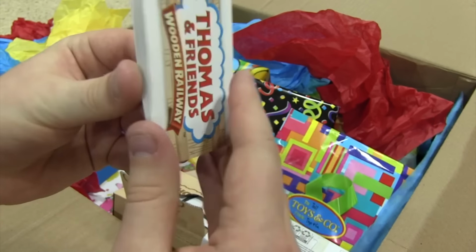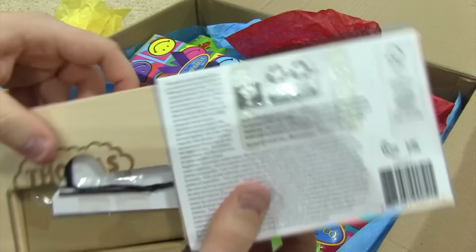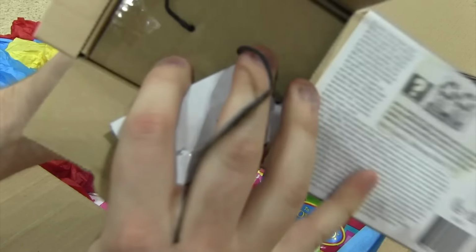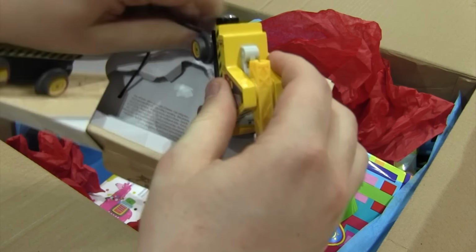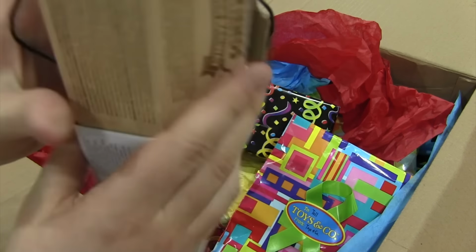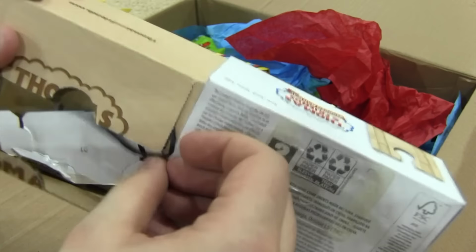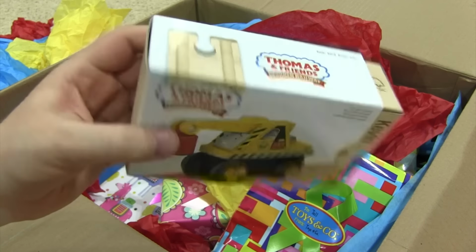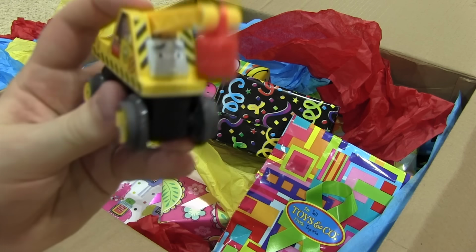I'm guessing this is the same one. Looks like it. I'm going to keep that one folded up. But then if we go to the back here, here we go. So again, you undo these ties on the back, and with any luck, Kevin will just pop right out here. There we go. So what I'm going to do for these boxes, since I have been opening them up in the back, and I think it's only the second wave of engines that do this, I'm just going to take these back, and you can slide this box right back in, and nobody even knows that you opened Kevin. I'm keeping these boxes, by the way. They're really cool.